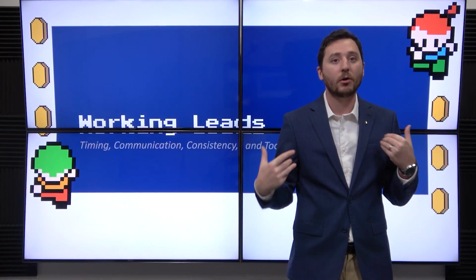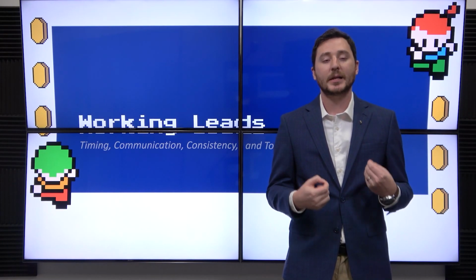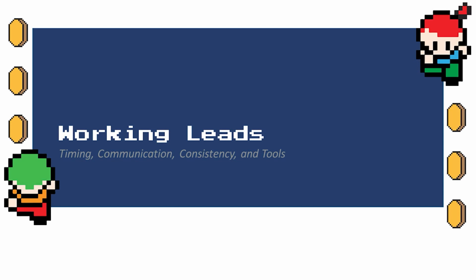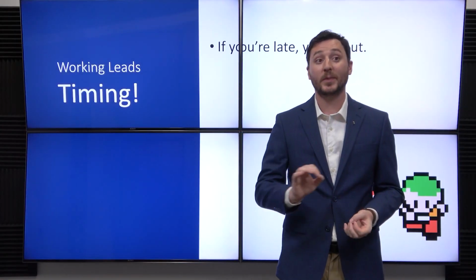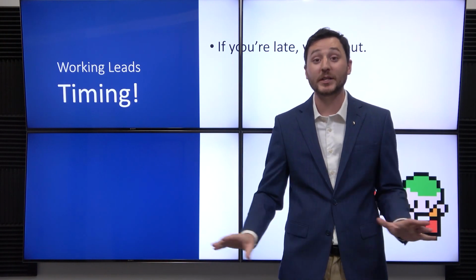So now that we've got all of these leads that we're working on and bringing these leads over to us, now we've got to talk about working those leads. The important concepts that we're going to be talking about are timing, communication, consistency, and tools. So first things first, if you're working leads, timing is the most important, especially digital leads.